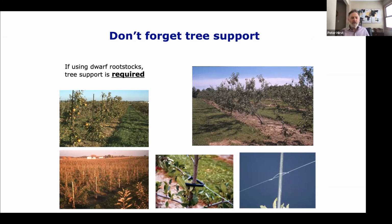And so when those trees start to crop, they produce a lot of fruit. They've got a small root system, so they could easily tip over in the wind without tree support. So that's why we need tree support on these dwarfing rootstocks. And so this tree support really needs to go in at the time you plant the trees, right? Right from square one. Right from the beginning, you need to put in the tree support.